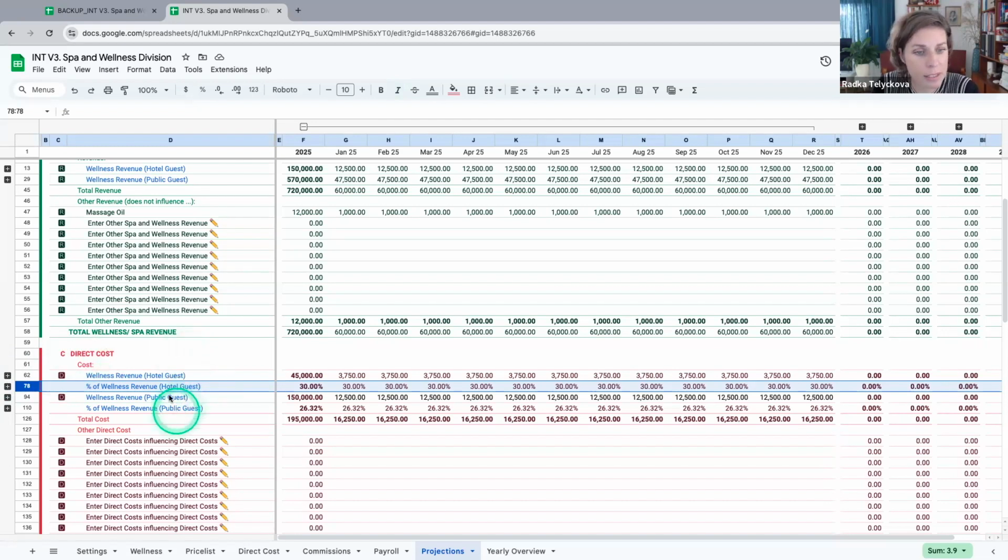So you will see, and it's nice to see, what is the selling price for the hotel guests and what is their contribution in terms of the direct cost. And we see at this moment that the hotel guests are actually contributing with a little bit higher costs to your profit and loss statement. And our public guests, their profitability is a little bit better. Based on this, you can define what is going to be the future strategy, how you would like to approach this.